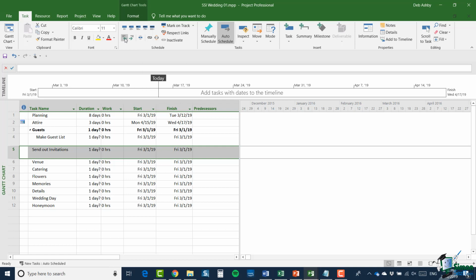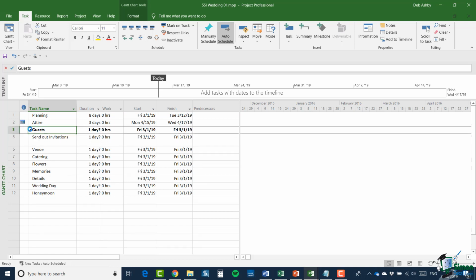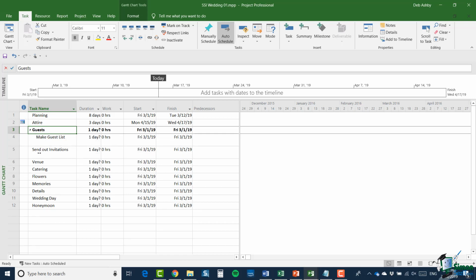So if I click that, you can see it moves it ever so slightly and it's no longer a subtask of guests. And we can test that even further. If I was to collapse that guest task, you can see that I can still see send out invitations. It hasn't been hidden with the rest of this group. So it's very easy to indent and outdent tasks to either make them tasks or subtasks.